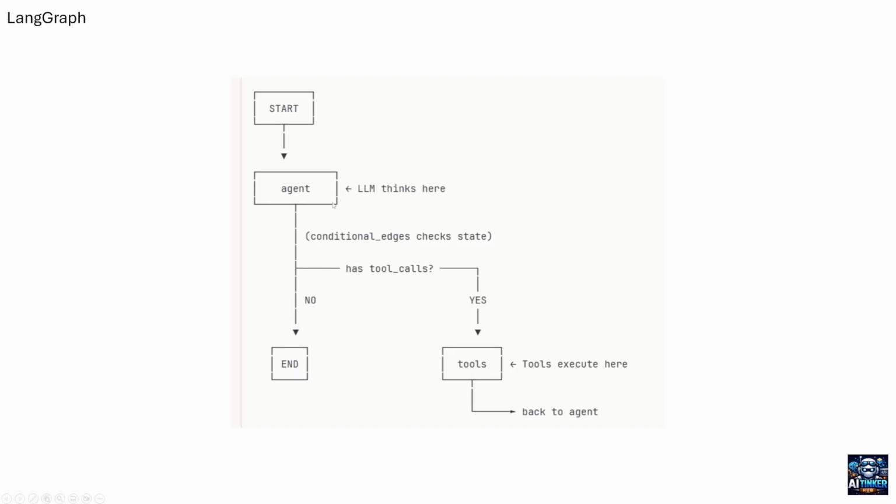Is the current state enough to provide a response to the user? If it feels yes, it is sufficient, it would then go to this end step and provide the final response. Right? I think it was important to cover this so that you fully understand LangGraph a bit. Obviously, it's an entire topic on its own, but at least it should give you a fair understanding of the next script that we will be running.